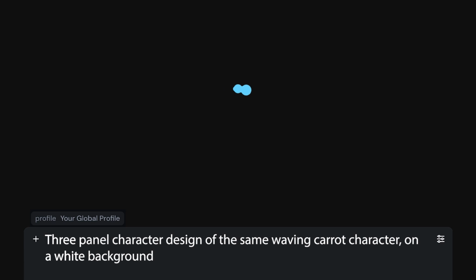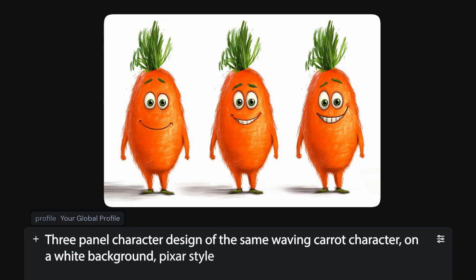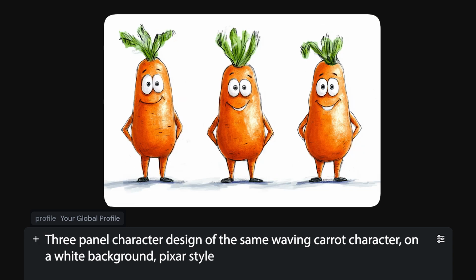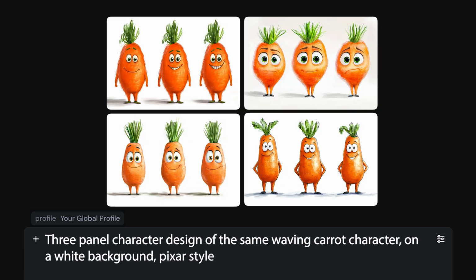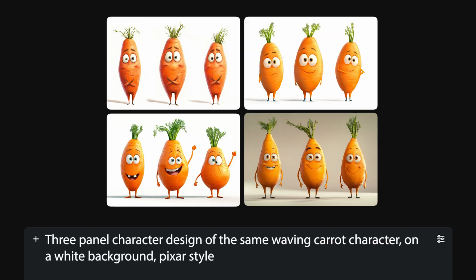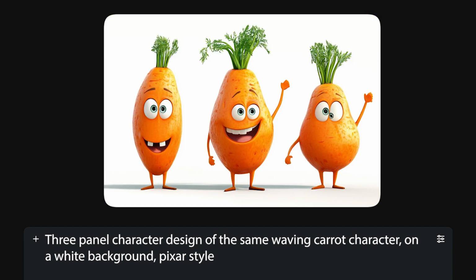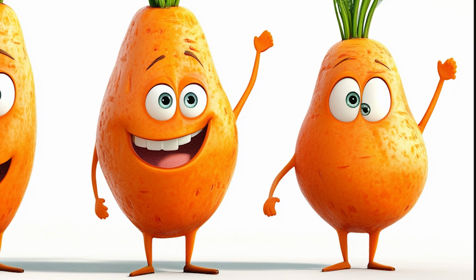My --p personalized profile was nowhere near this good. With that prompt and a direct reference of the Pixar style, it created some lumpy little orange potatoes that seemed like they were drawn by hand, not really Pixar at all, and it didn't even change the angle or pose basically at all. Midjourney's default profile, without --p, was even worse. It landed on the Pixar style better, but it couldn't even make the characters match each other. Best case, they looked like cousins doing the same pose. Worst case, well, their colors match, but he probably should have had a mouth.